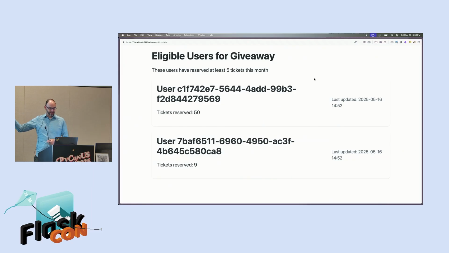This is a back end one, and I'm looking at this, and first off, there's a number of things about this that are wrong that I need to correct for next time I give this talk. But I see my friend has seen 9 movies, and I see somebody else has seen 50. Now, it's the 16th day of May. How can you see 50 movies at a time? There's something wrong in this code.